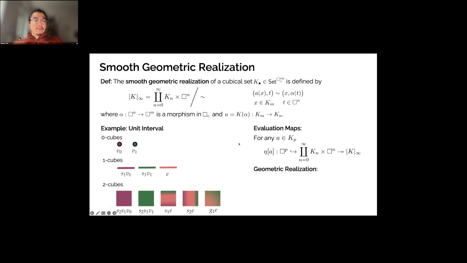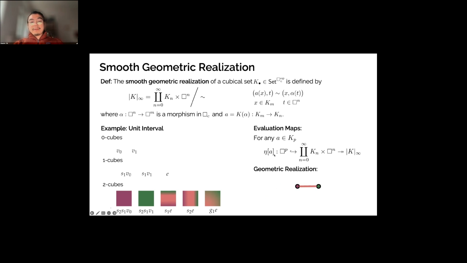So we can construct this geometric realization in a hierarchical way. We first just have the 0 cubes, and then from the structure of the cubical set, we know that these 2 0 cubes are the face of this non-degenerate edge. So we can connect these 0 cubes by this edge here. Now, we also have these two degenerate 1 cubes, and these just get mapped to the 2 endpoints.